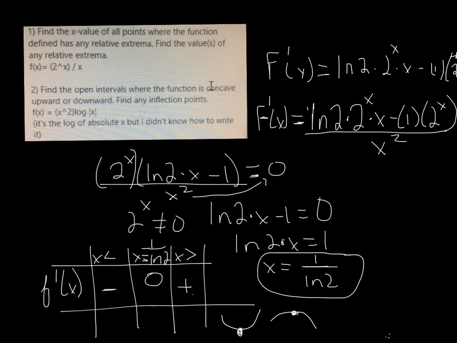And so the last step, to find the values of any extrema, is to take this value, go back to the original function, because f of x is the same thing as y equals. Put that value in for x and work out what y equals so that you can say you have a max at 1 over ln 2 for the x value and whatever you get for the y value, so that you can give the coordinates of that point and then say that it's a maximum or a minimum point.